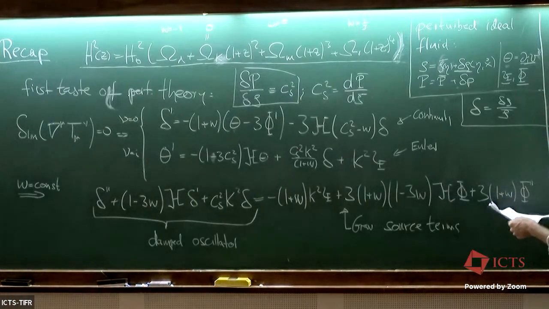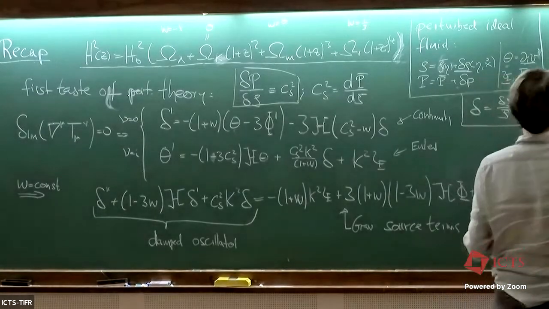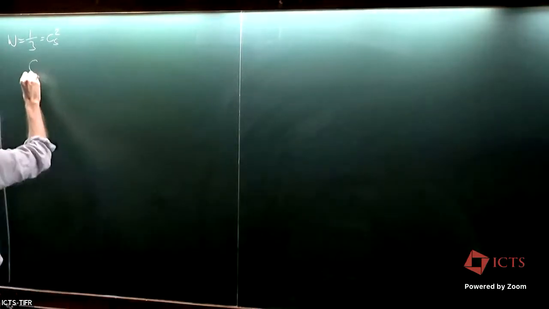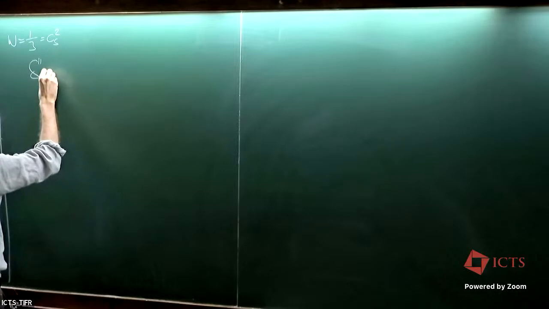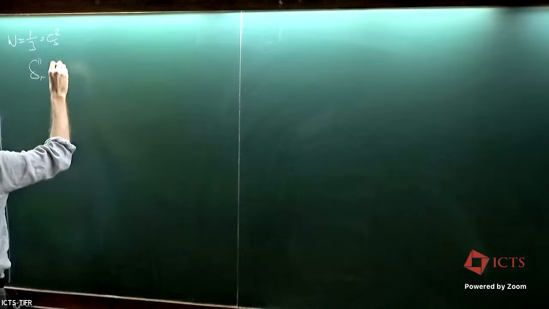So there's the radiation case, of course. Since the equation of state is constant, this is also going to be the sound speed. Things simplify, this damping term goes away. And what you're left with is, so this would be radiation, I give it an index R, with just this simple equation.